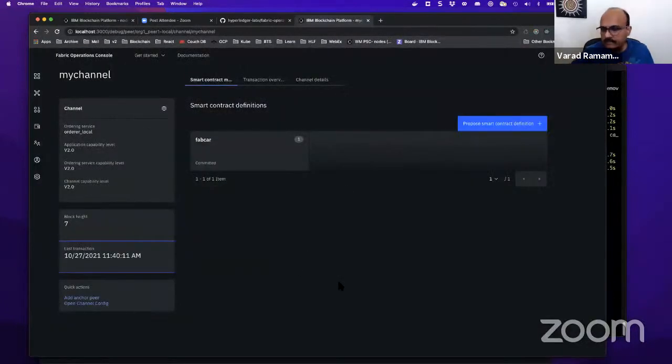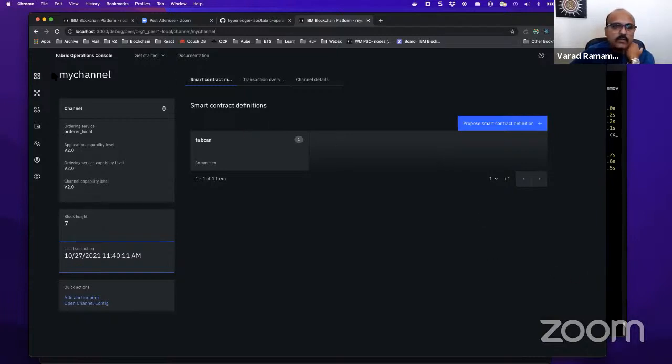And so yes, Node.OU is applicable for both the admin of the peer and also on the channel. Decentralized orderers, great question. You could have distributed orderers and peers.